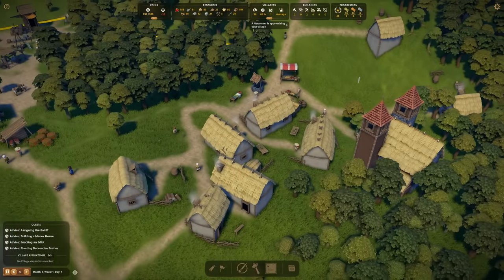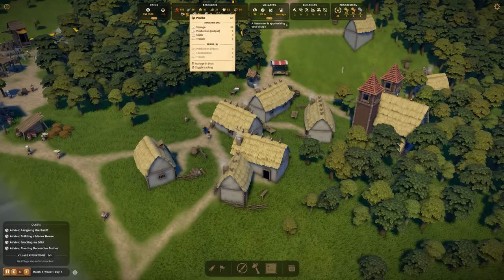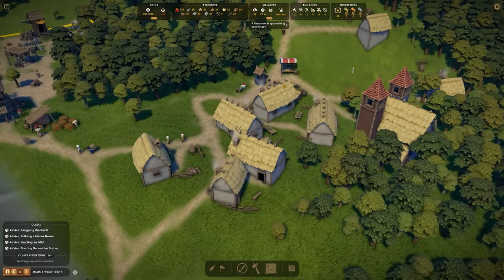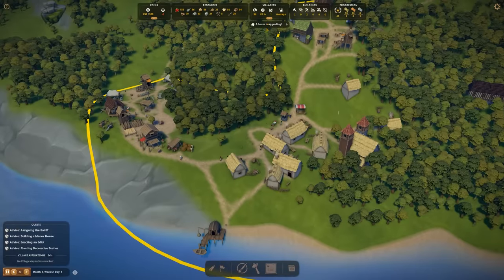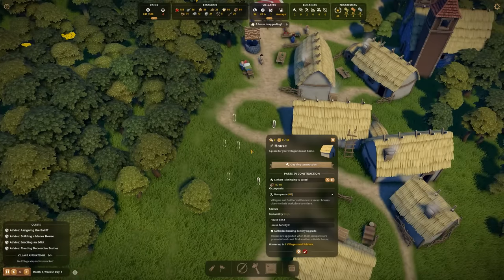more advanced structures, I guess? I'm pretty sure that's going to happen. I can't remember if that starts consuming my planks or not. I really wouldn't be surprised if that were the case. Oh, yep, we can actually see right here. A house is indeed upgrading. I got the pop-up for it. That means it must be true. It's this one right here.